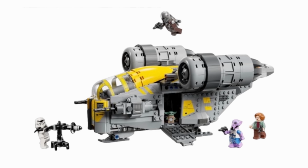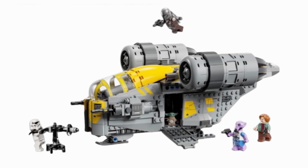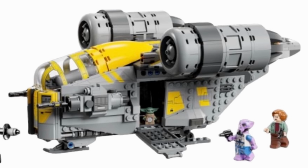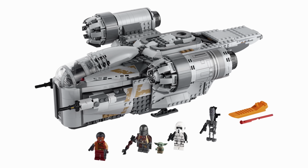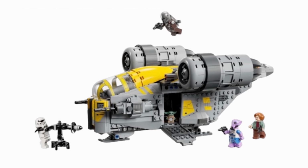But moving on to this next picture here, you can get a better look at the build, and not to state the obvious, but this doesn't look like a $150 build. For one, I don't know if this is just me or if it's just the angle of this picture, but the set looks really scrunched up and short, if that makes sense, at least in this angle. I don't really know what's going on here, but it looks like it should be longer than this, because the 2020 model definitely doesn't look scrunched up and short like this, which was $140 by the way. So yeah, I don't really know what's going on here.